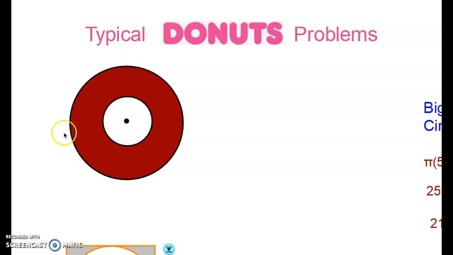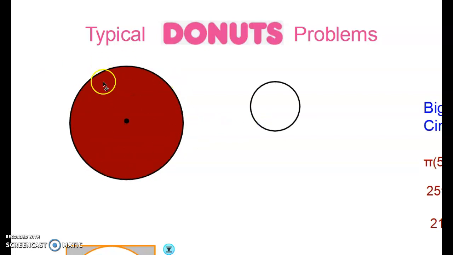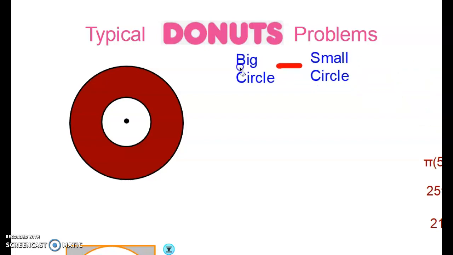Tell me, what does this look like? Well, it looks like a donut. Looks like a Dunkin' Donut. And also it could look like a spare tire. So we're going to be doing area of the shaded figure. And basically what this is, it's the big complete circle, and we have to take away this small one, because it's got a hole in the middle. So it's the big circle minus a small one, and that's going to leave us the shaded area.